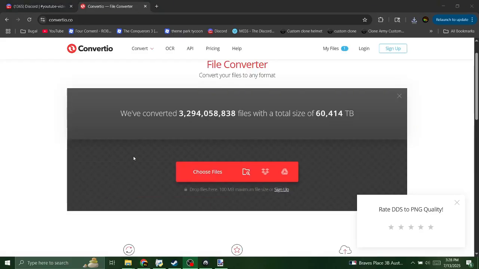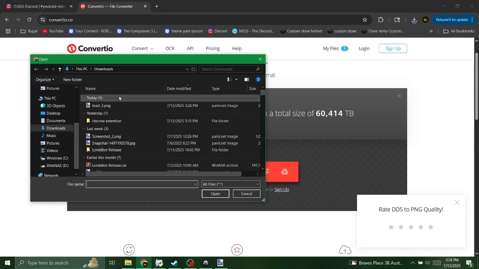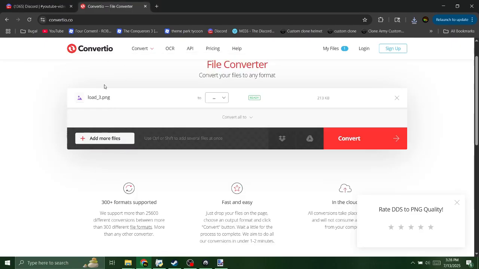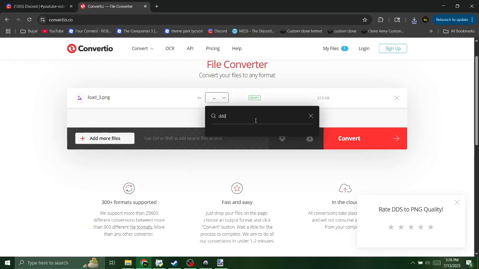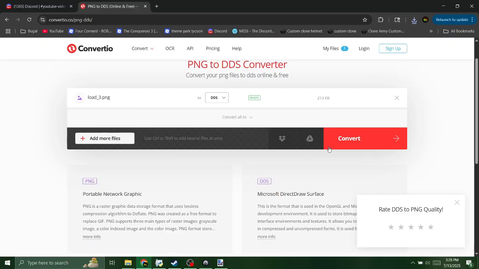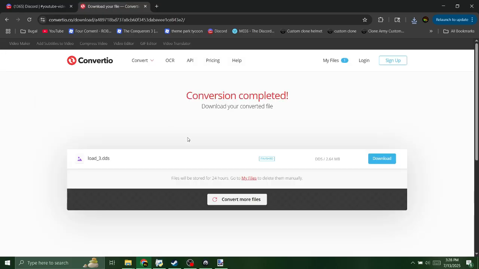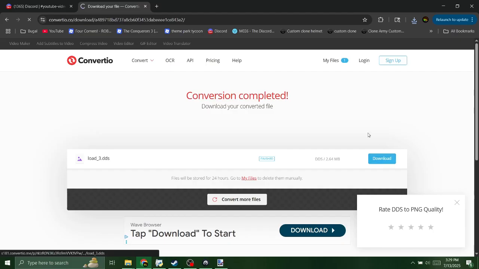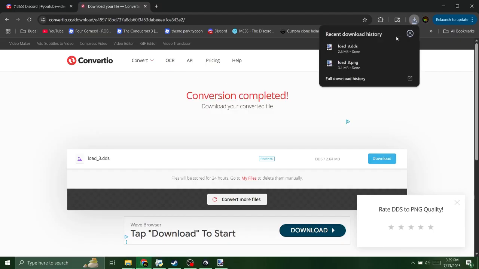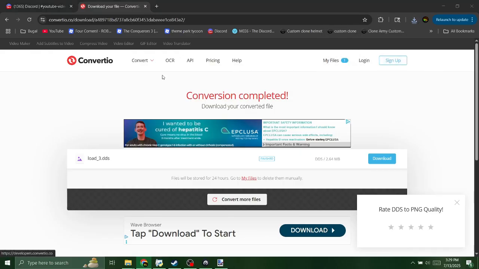I had to go get an image real fast. So we're going to click here, and I just converted load 3 and changed it slightly. And we're going to change it to DDS, it should be automatic. And then we're going to click convert. But yeah, any conversion site works. Download. And then you'll get your little DDS right here.